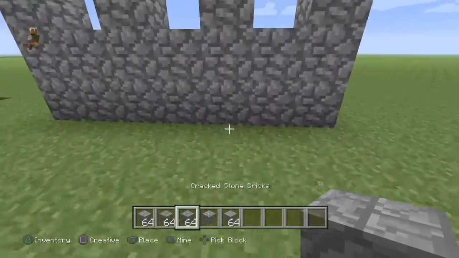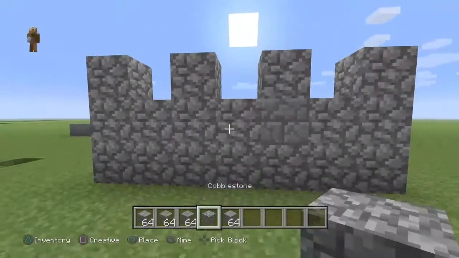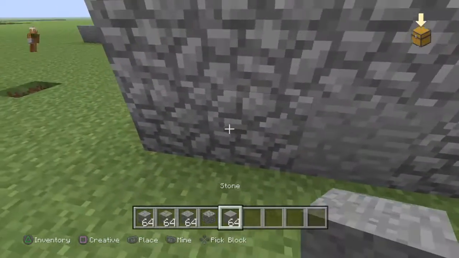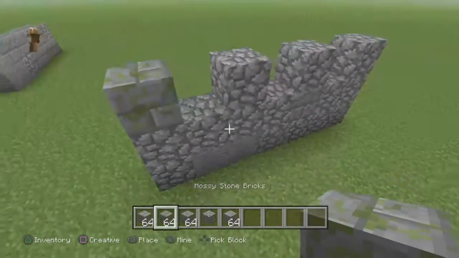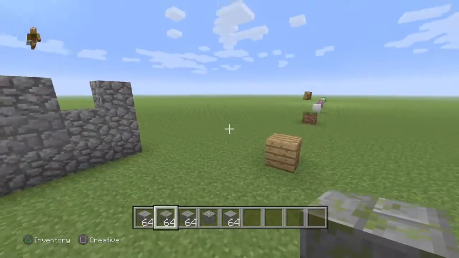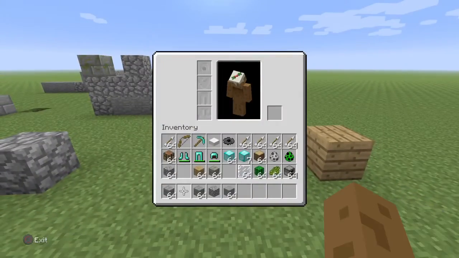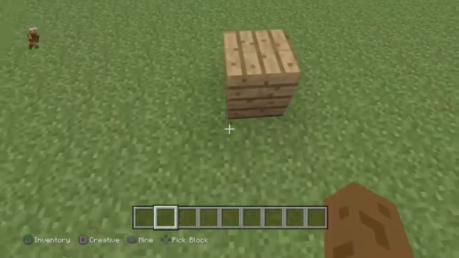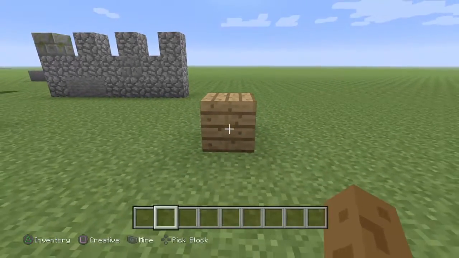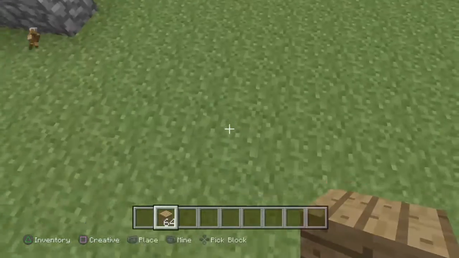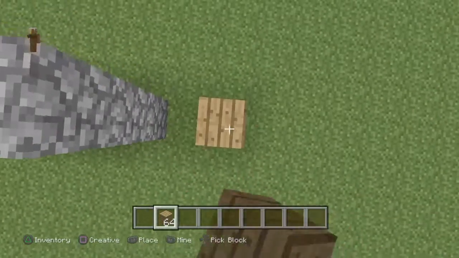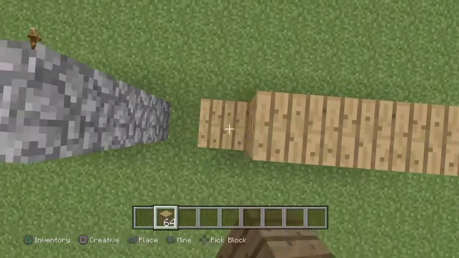And you can see here, we just have this. If we just replace that block and maybe that block and that one and maybe this one, it's starting to already look better. And then the next one goes along with the theme of not using everything. So we have oak, any planks. You just don't want to use just planks. This is where palette and using different stuff comes in.